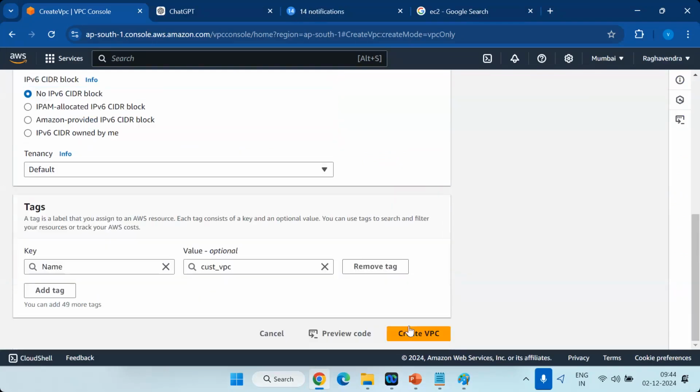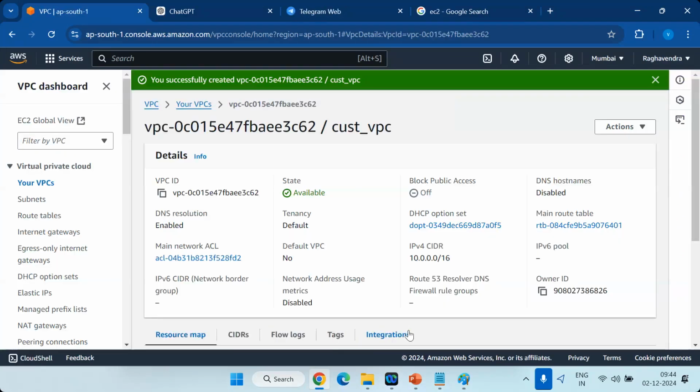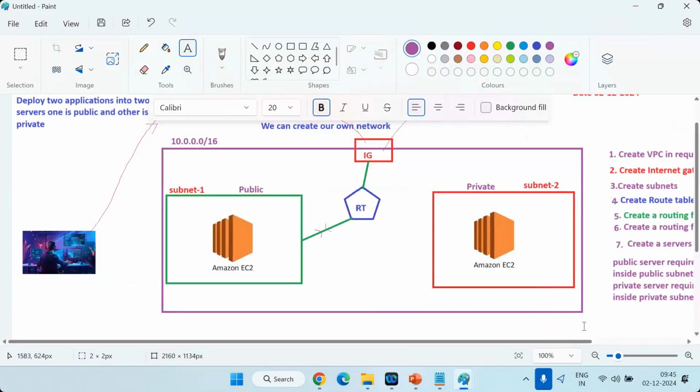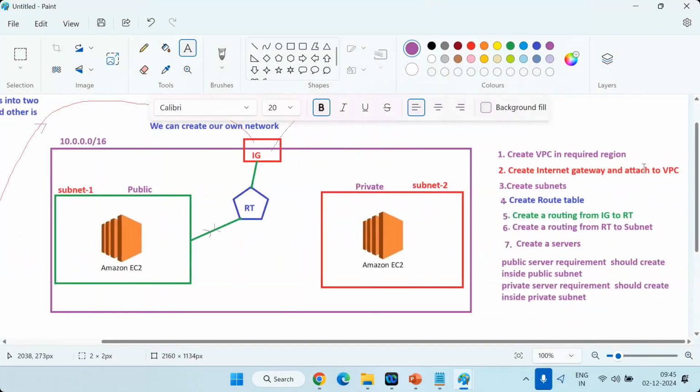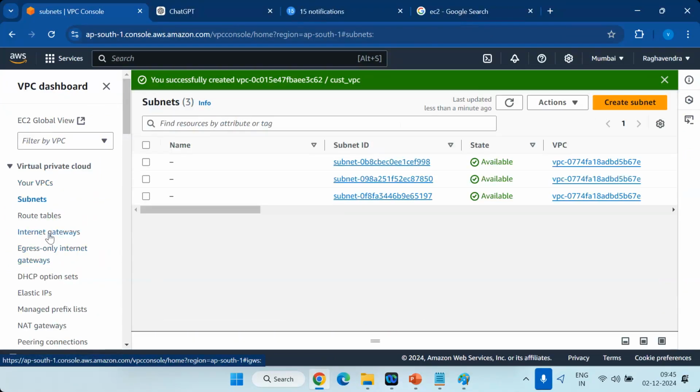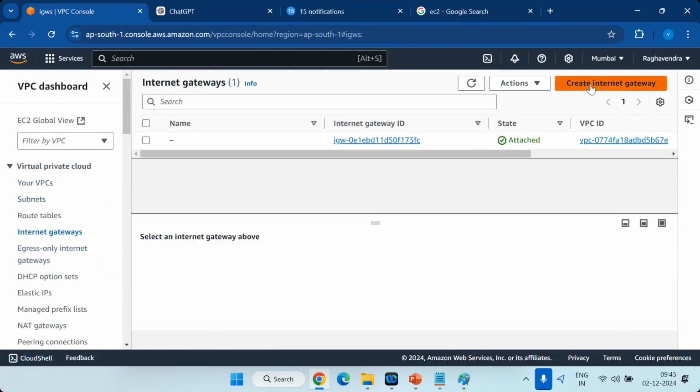Classless Inter-Domain Routing, or domain range. We'll explain later. And next, you can create a subnet or internet gateway, your wish, no problem. Our flow is what? You create internet gateway and attach to VPC, right? Create internet gateway.